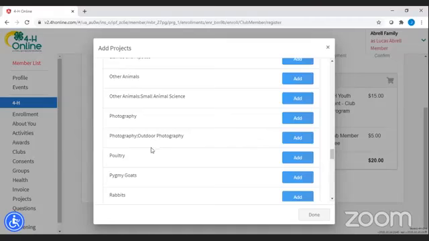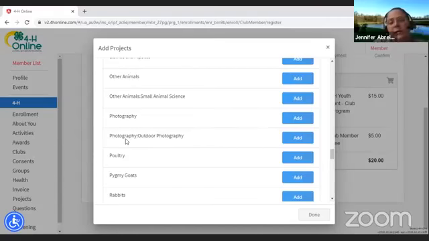You can see too, outdoor photography goes under the larger umbrella of photography, but we made the project alias there because it is a county only project. So it is still going to be two separate for us, and I kept it that way. I was actually asked by a state office if that was necessary. But here in Owen County, outdoor photography is a very popular project, and there are distinct differences from regular photography.